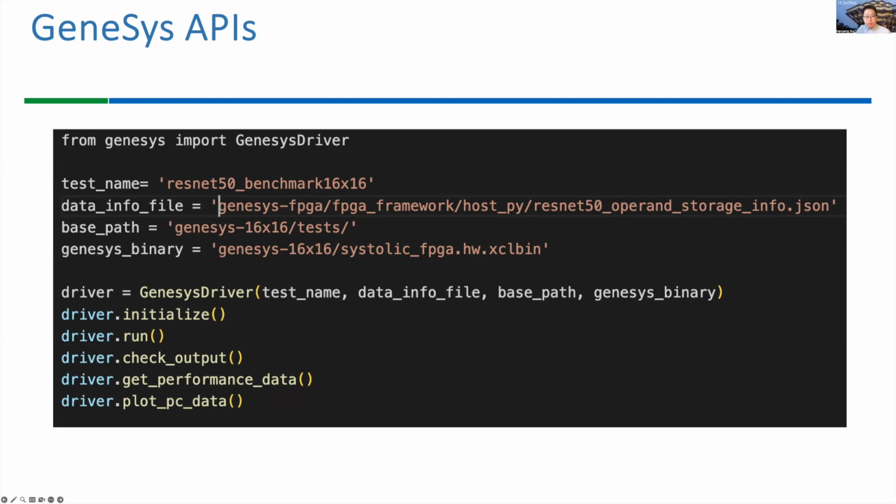In a sense, they empower you to focus on your data and application, while the API takes care of the intricate aspects, making FPGA programming and data processing more accessible than ever. This is possible because we have done the heavy lifting and packed everything as an environment that just gets installed with GeneSys.